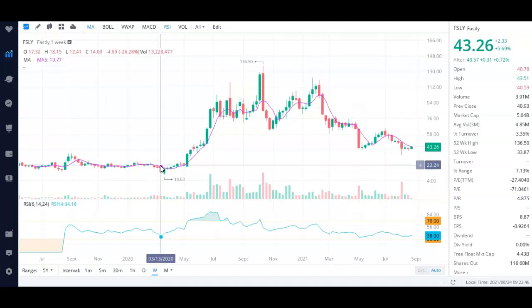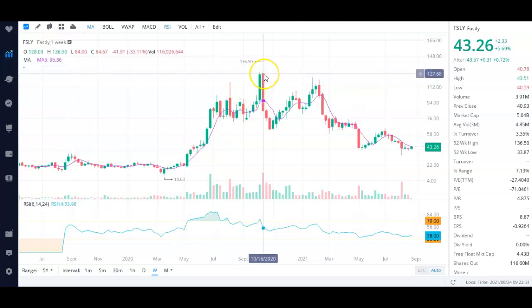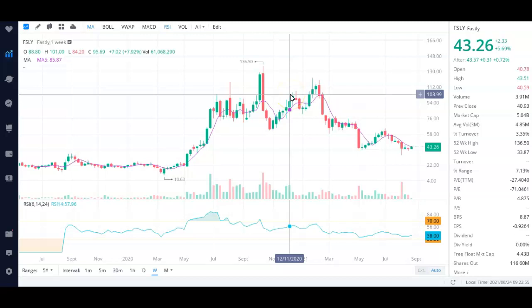Okay, so it was just right before the pandemic. It was like at 20 bucks. Went as high as $130, guys, and then they had a couple of issues. So the number one thing is they lost their biggest client, which was TikTok. And then they had a huge outage. So they had a huge server outage, and they lost more business. That caused a lot of their clients to flee.